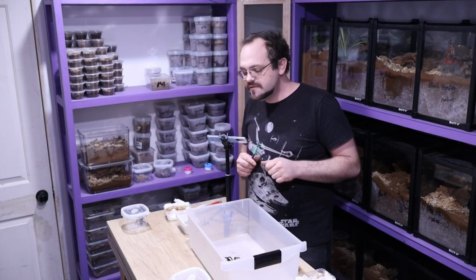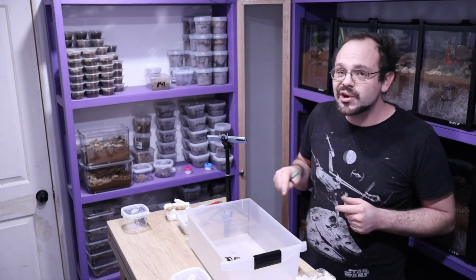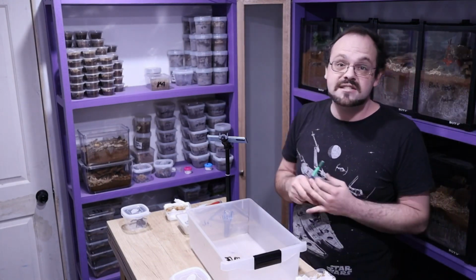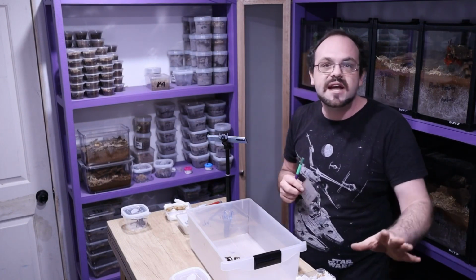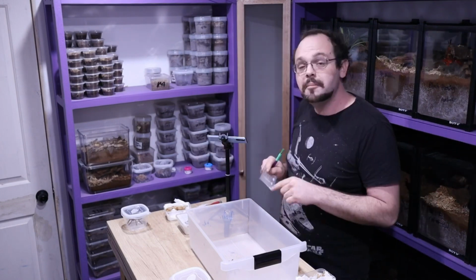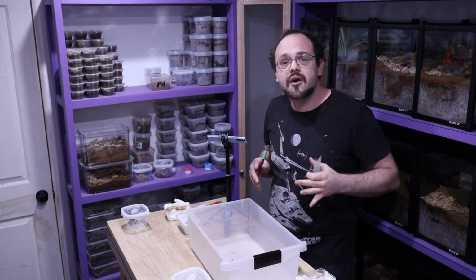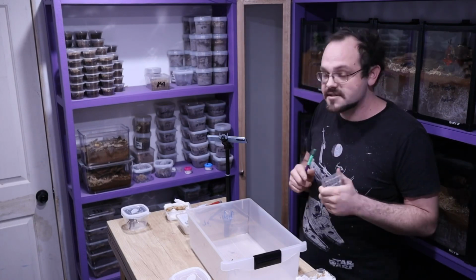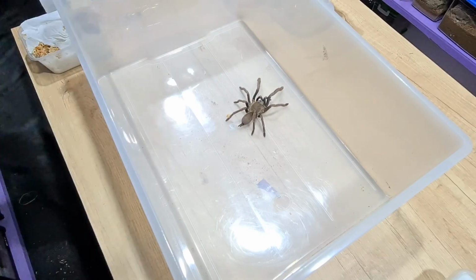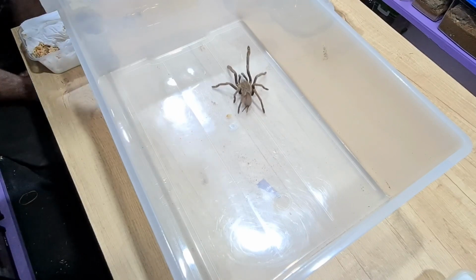We need to give her a good feed. She's a little skinny, not too skinny, but she does need a good feed because she is a big girl. But once she's settled, I'll give these girls at least 2 days, 3 days to settle in. What are you doing? She's being weird. But I'll give these girls at least 2 days, just to settle in, get used to their area, and then I'll give them a feed and see how they'll go. Look at those long legs. No, hello. Yeah.